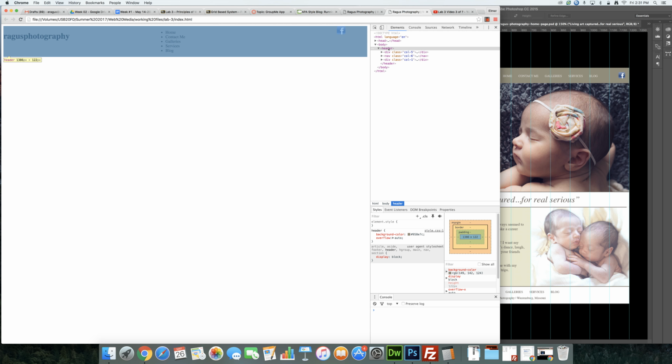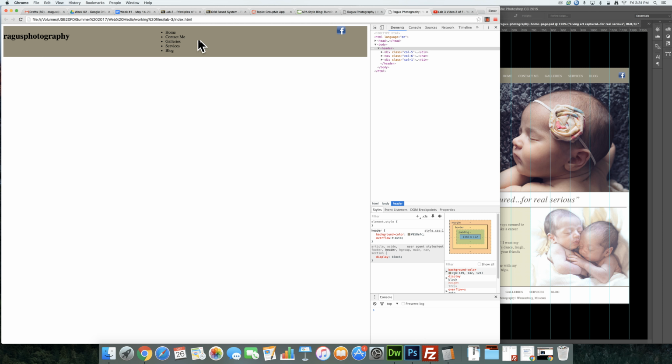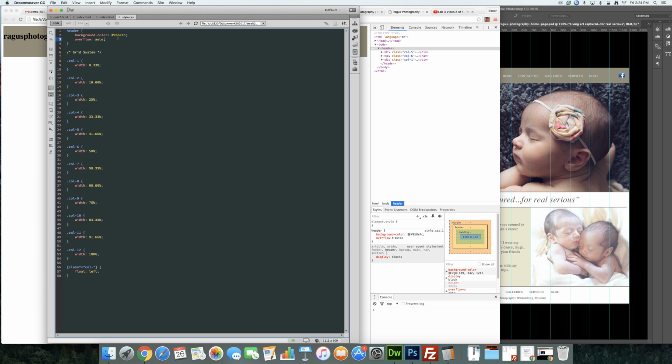And since we did not specify any kind of height property to our header, your block element, the header container, will resize based on the content. So if I were to add another li, for example, after blog, it will make my header taller automatically.